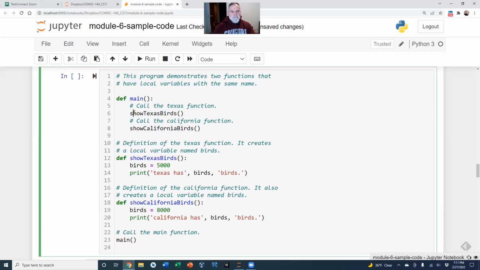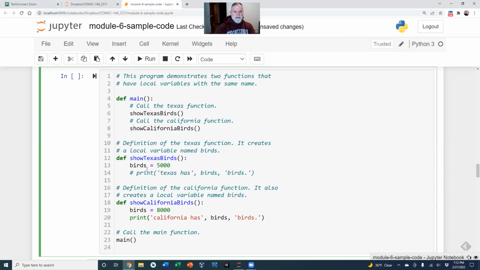Okay, so the first thing we see is we go to show Texas birds. So let's look at that. Here's the function definition. Now we have a simple local variable called birds. The scope of that is only within the function. And you can see here, then we have a print statement that has the birds in it, okay?